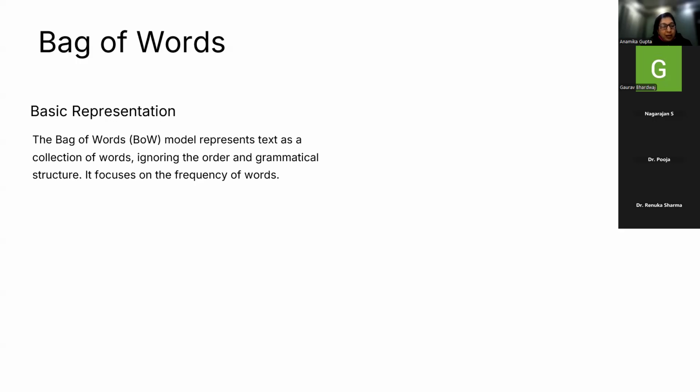So if I have a sentence, I like rain, then rain like I, or like I rain, or I like rain. These three sentences have a similar representation in bag of words. So there is no grammatical order, there is no syntax in the words. They are treated as independent of each other.